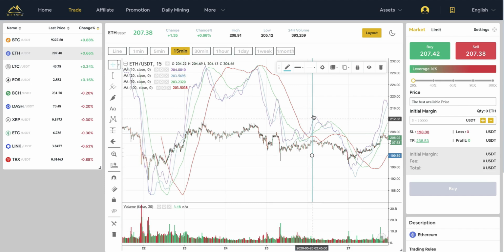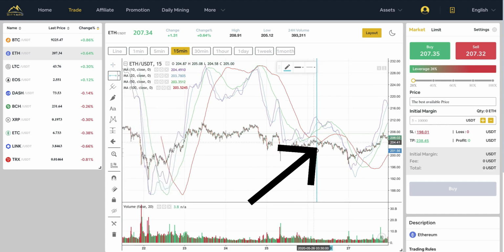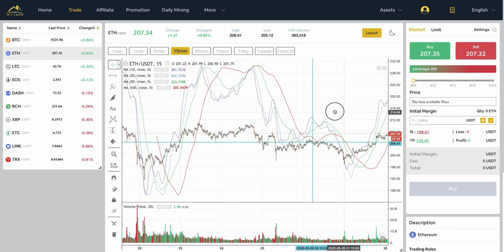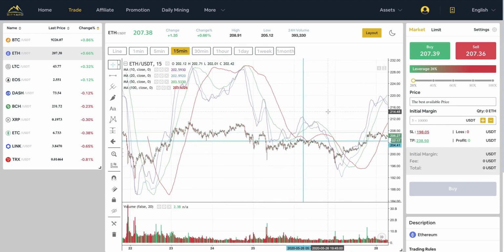where there's still not much space. You see the blue and the green line there, they're very tight together. So technically, the blue line has crossed the green line over here, which is a bullish sign, right? But really, there's not much space in between them. You would want to wait until you have some more space in between them, such as here. So let's say, for example, we were to enter a trade here. Again, we have our horizontal line for the entry of this trade. And here, of course, I think we're likely to see an exit of this trade, which is in loss.